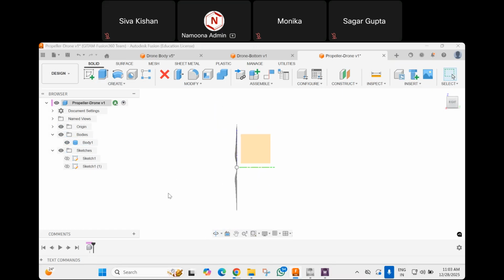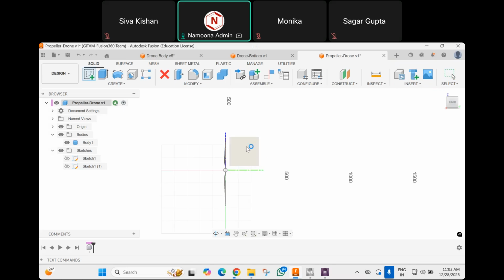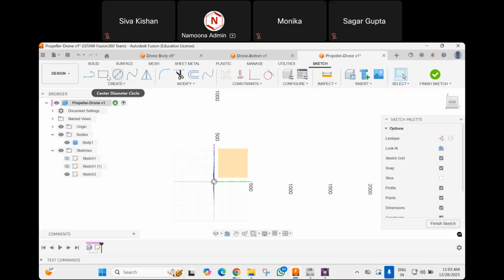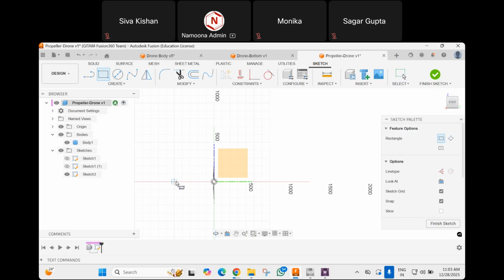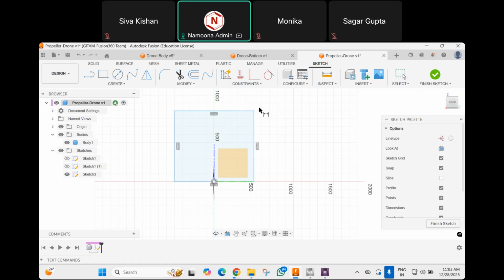So what I will do is I will create a fluid domain around it. So I am going to select the sketch and select this plane. And I will draw a rectangle, and I'm going to give the dimension. This is 1000 millimeters, and I will make this also as 1000 millimeters.